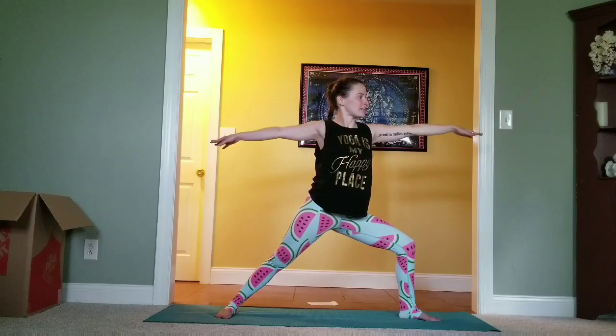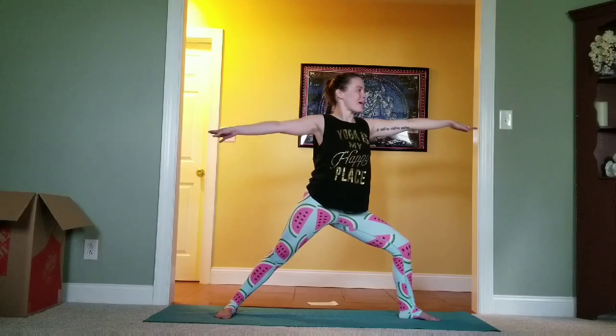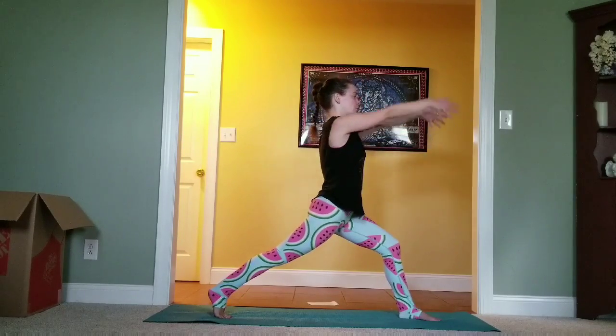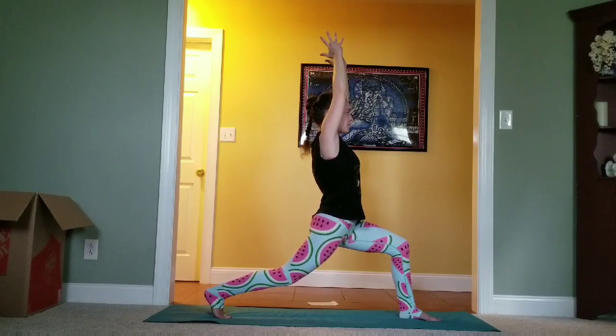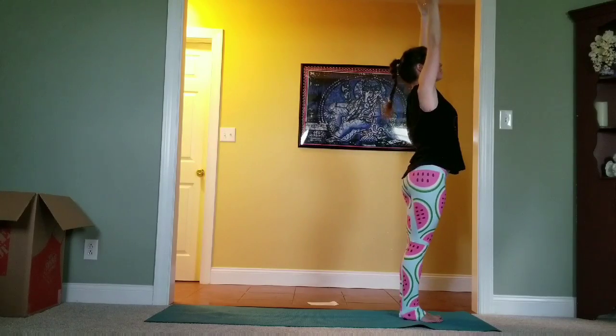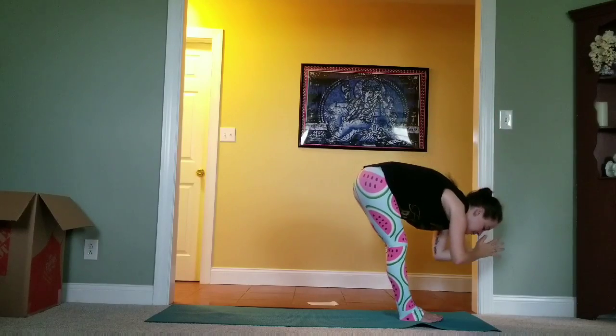From here, we're going to rotate back to that lunge. So we're going to pivot on the left foot, back foot, lift up that right heel. Pivot on the toes, hips face forward, finding lunge. Deep breath, and then step to the top of the mat. Arms reaching up, take a deep breath in. Exhale, fold forwards.